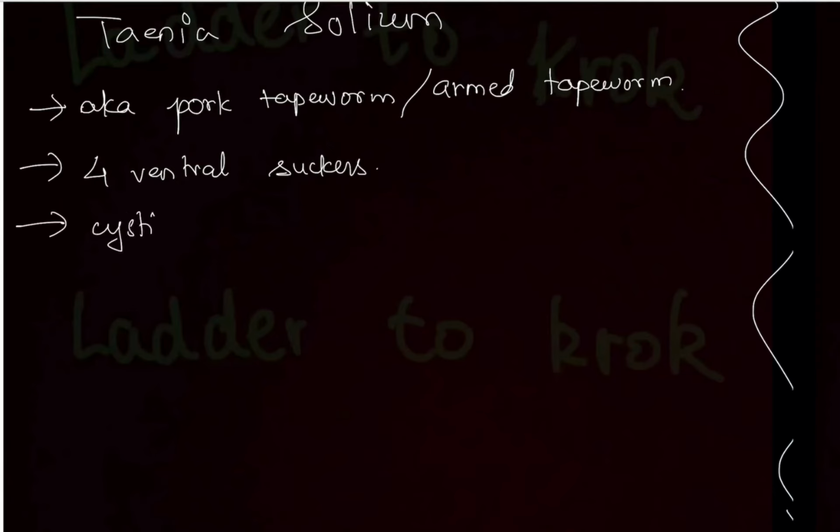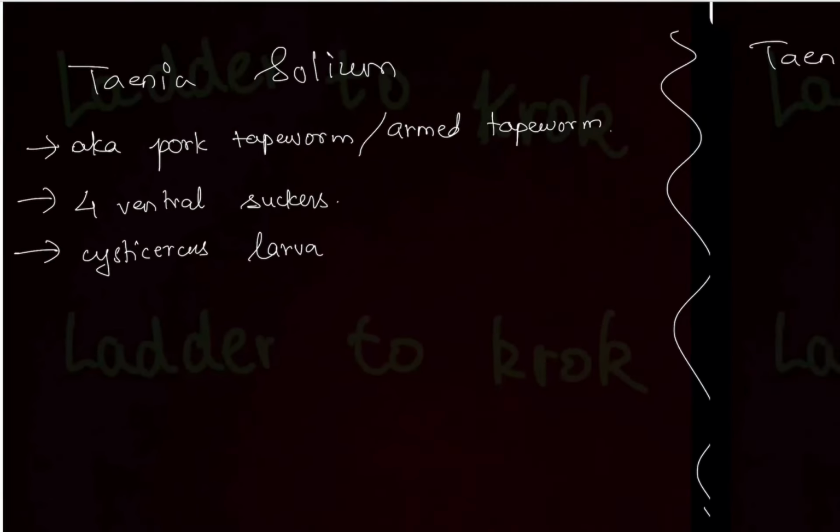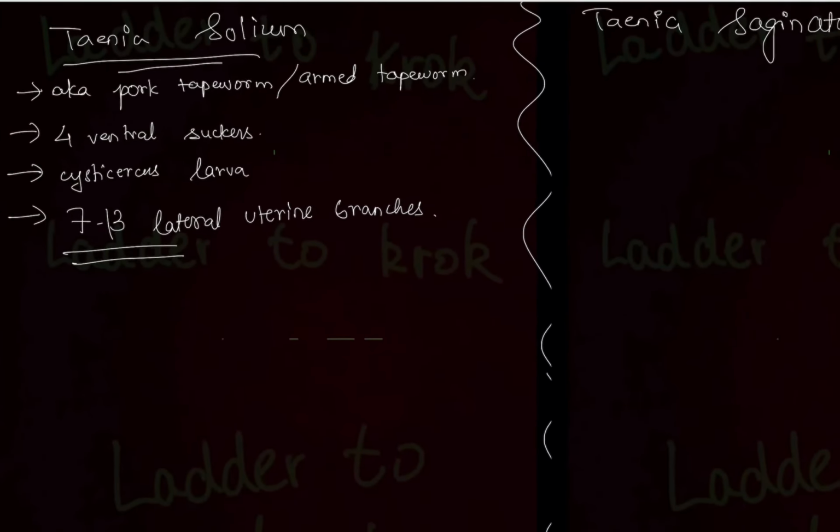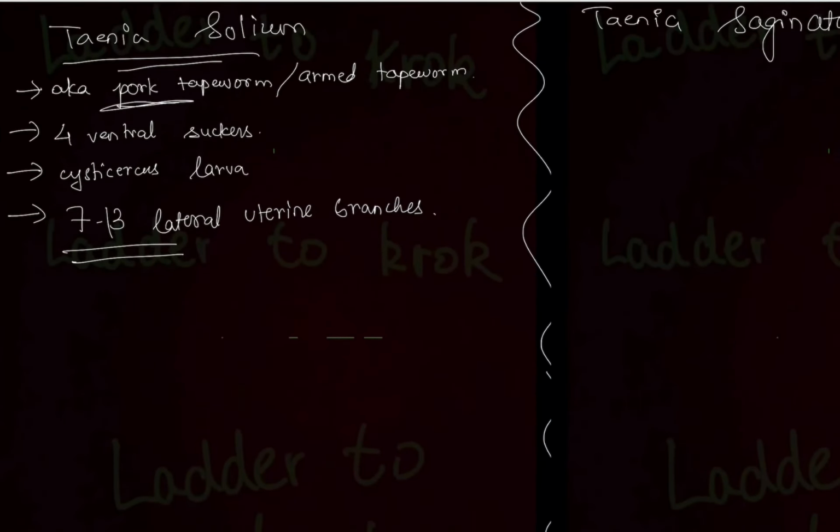If in the question they mention Schistosoma larva, any time in the question when they are mentioning the Schistosoma larva, or if they mention only the word Schistosoma, then the answer is Taenia solium for sure. Okay. The next point, you should remember, is that it has 7 to 13 lateral uterine branches. It is a very important point, so please remember the 7 to 13 lateral uterine branches. It is a feature of Taenia solium. And in the question, they'll give you that the person ate pork a few weeks ago. So at that time, you should think about Taenia solium.